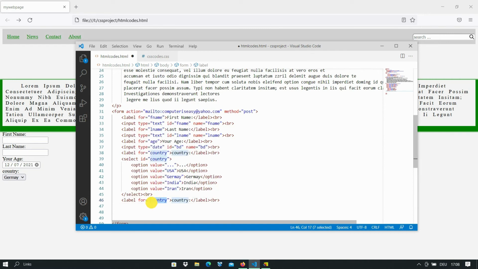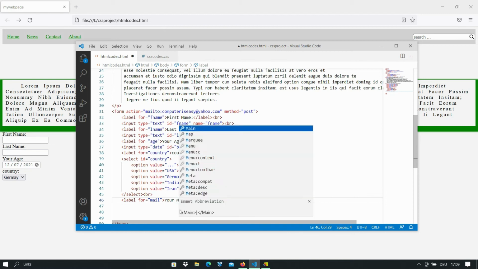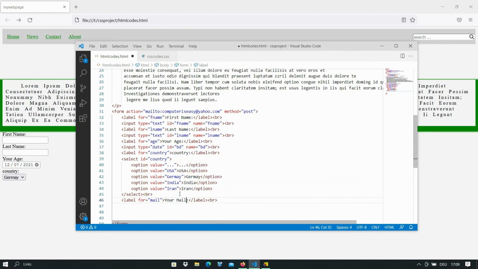This time it will be mail, for example, and here it will be your mail. For the country, maybe we type also your country. It will be better.